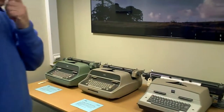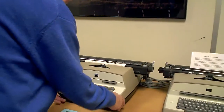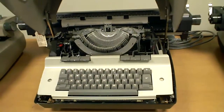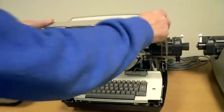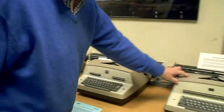The last of IBM's typebar-based machines was the Model D in 1967. As you can see it is very similar to the Model C but cleaned up, with nicer industrial design, and they were actually a little bit more reliable as well. Once again we have one of each — a Model D standard and a Model D executive.